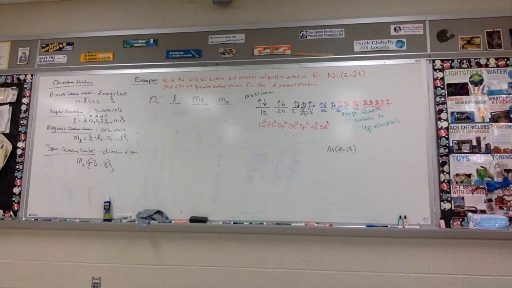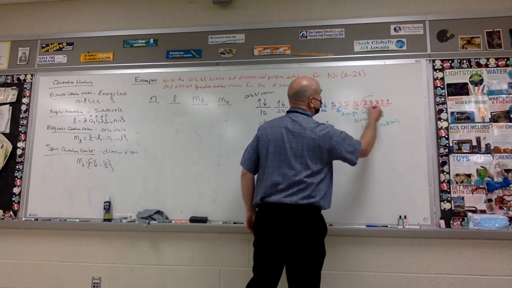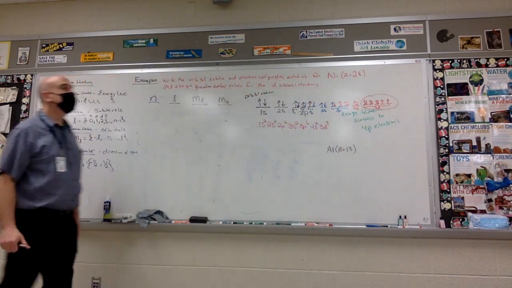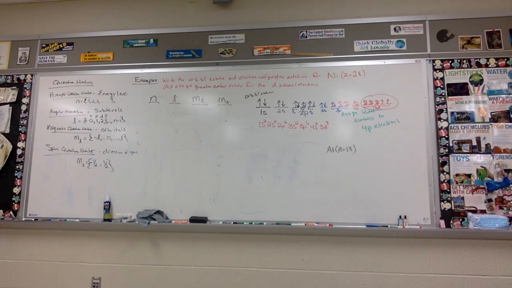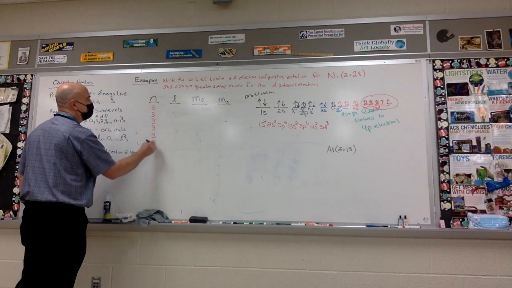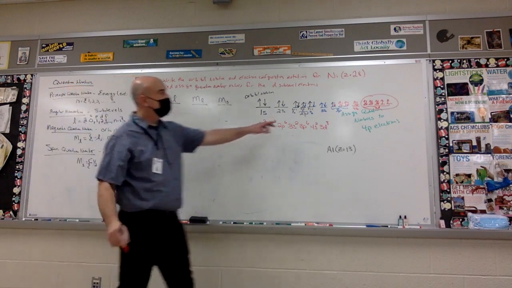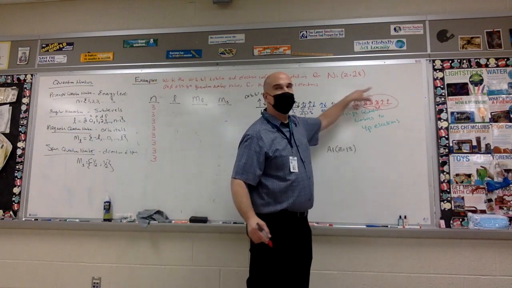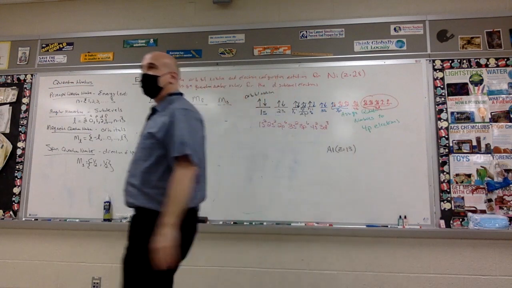The last thing that I asked you to do was assign quantum number values for the electrons that are in the d sublevel. So I'm just going to focus in on these. Well, what energy level are all 8 of them in? The third energy level. There are 5 spaces, and I've got 8 electrons in here. Every arrow is an electron, so I have to represent all 8 electrons.